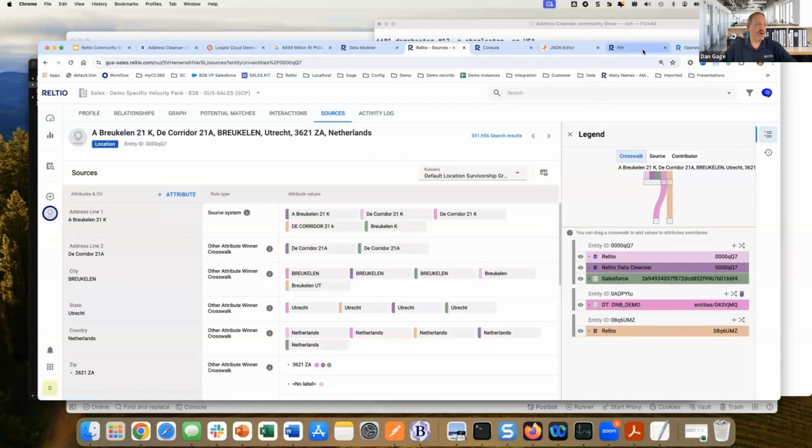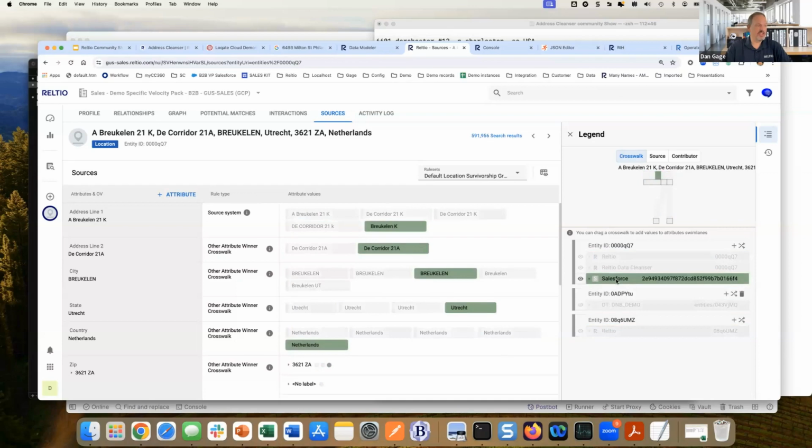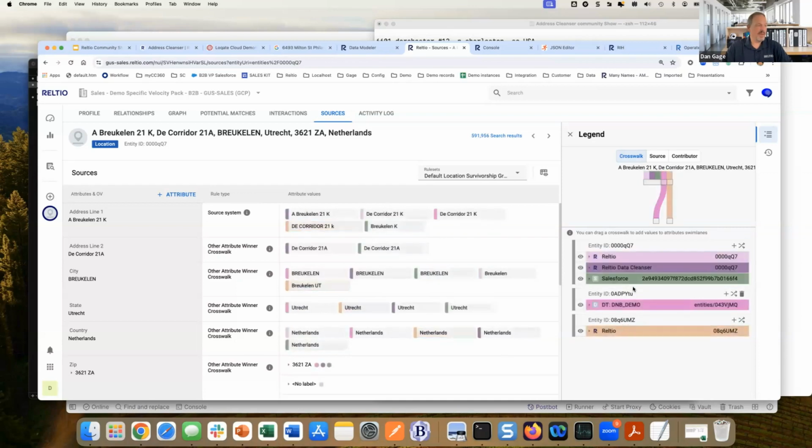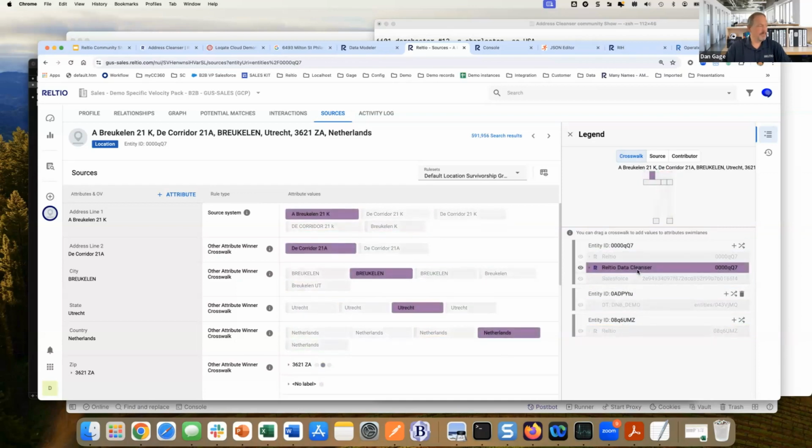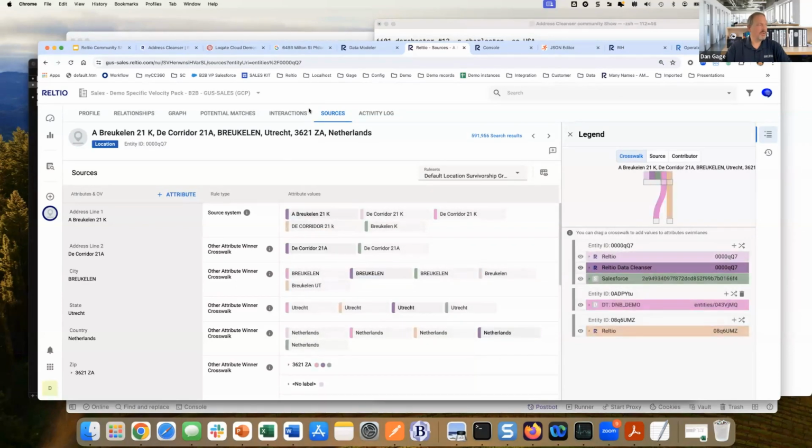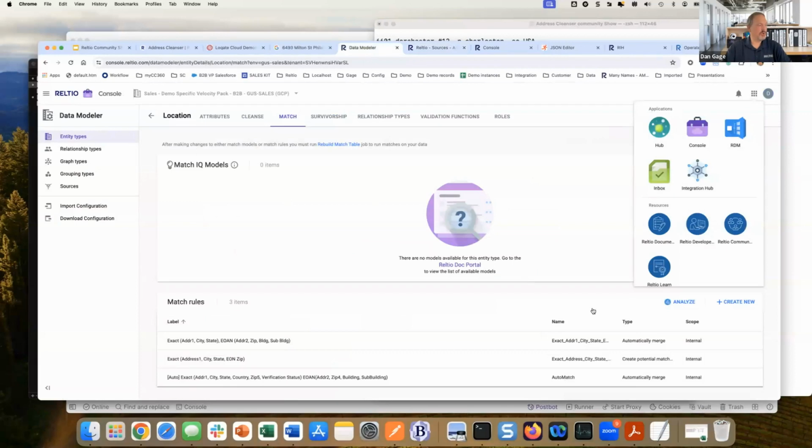The processes that we've talked about today are just bouncing data off of the Reltio cleansing service via either Reltio Integration Hub, Postman, or the batch shell script. But for data that's being physically persisted in Reltio, here I have data that's originating from Salesforce, and that Reltio cleanser is appending this data. So these cleansed values would be applied first. And then within your match rule, any noise words or exclusions within the match rule would then be applied second as part of the matching process.